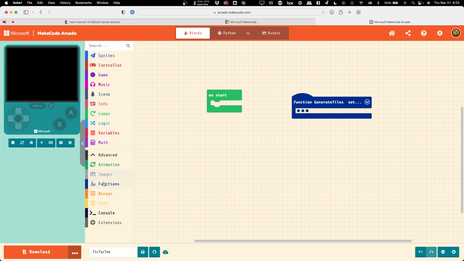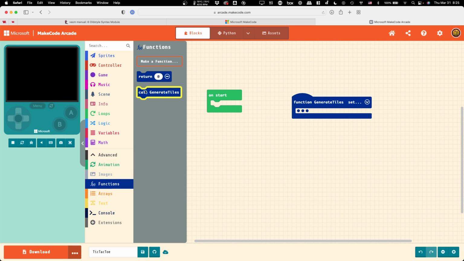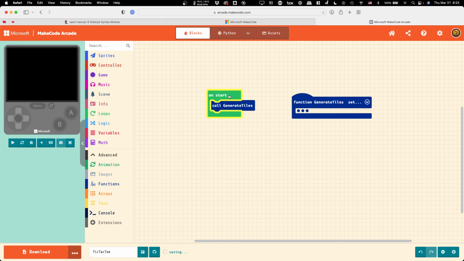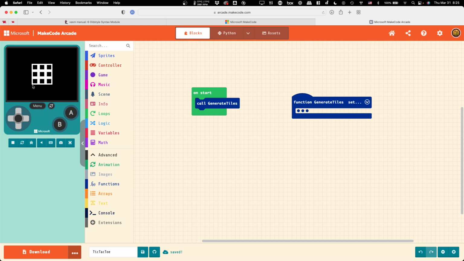Okay, then now that I've created a function, I want to call that function in the routine. And from our perspective, it looks like everything's exactly the way it was. But what's happening is when you hit this blue block, it's sort of coming over here, doing everything that's inside there, and then returning back to where it left off in the on start.